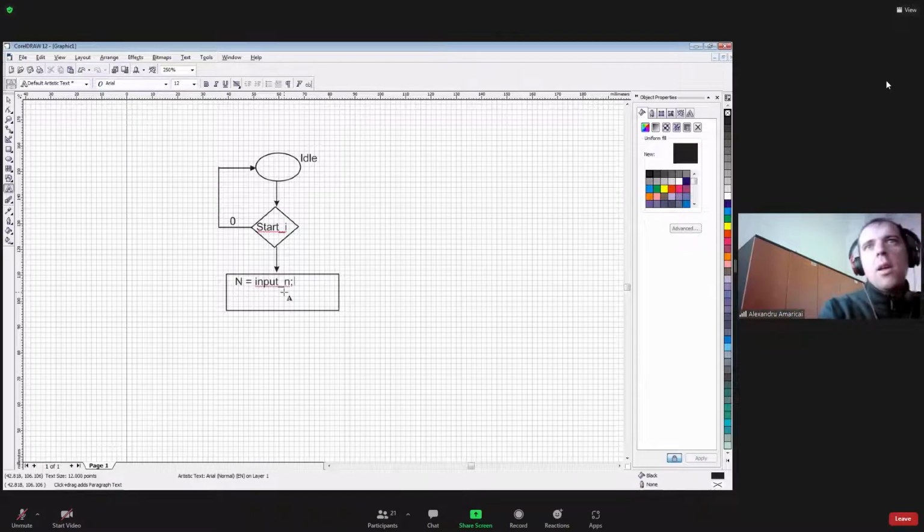Of course, because I want to make the sum from 0 till n, this is the algorithm, then I need to have a variable which stores the sum. So this is the input phase.